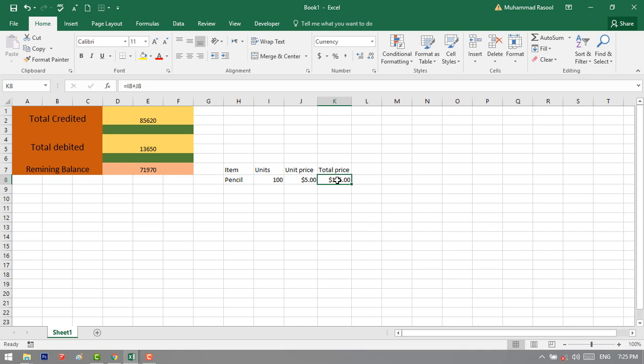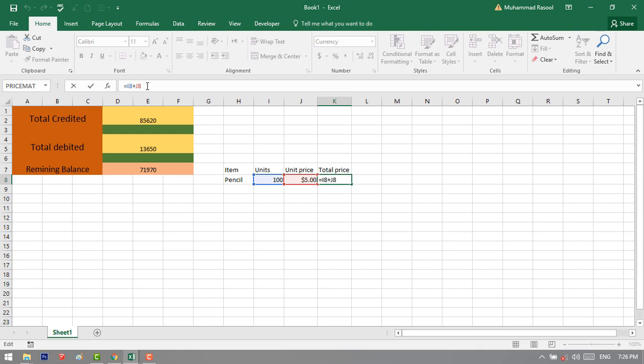How do we edit it? Come to the formula bar. So where is the problem? Here we see what we have entered, I8 plus J8, while we have to enter I8 multiplied by J8.